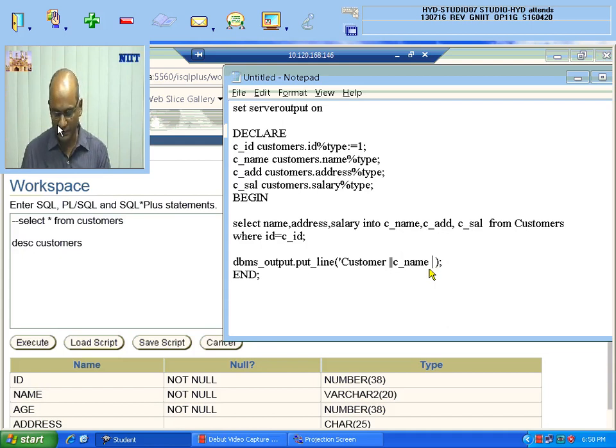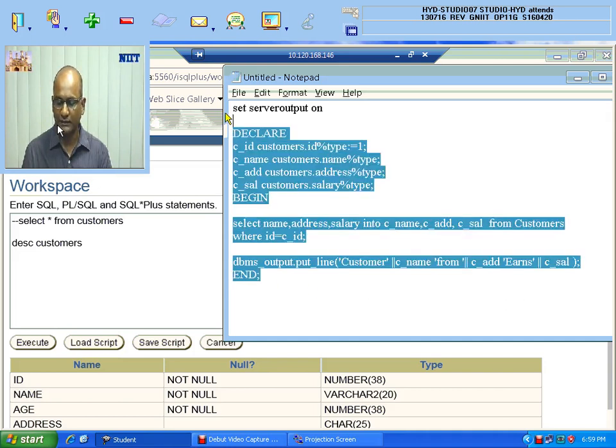Then I want to concatenate the address, C_address, from the location the customer is from. Then I want to mention the customer salary also, with the concatenation: customer earns, combined with C_sal. So you can see the result and experience the way it gives the result. The data type I have taken from the existing data type.